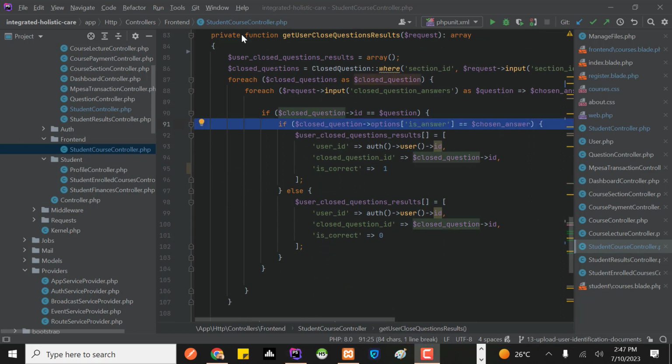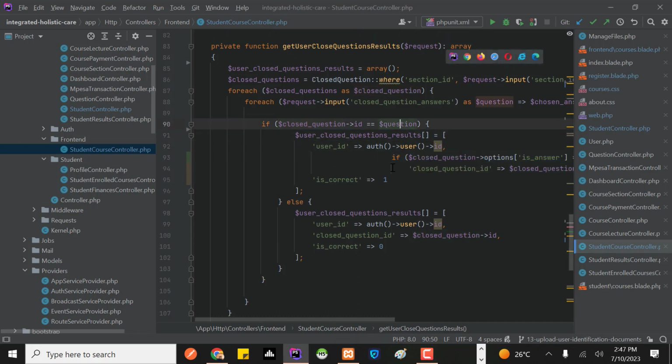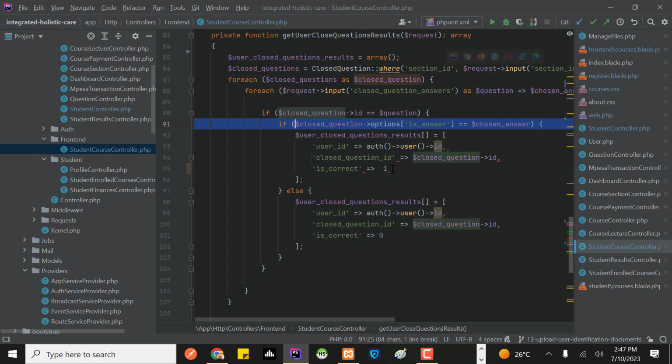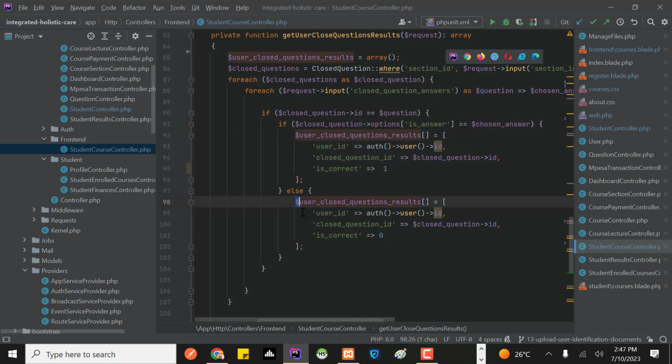When you look at this code, basically I'm checking if the closed question option answer is equal to the chosen answer, and then I'm doing some duplication here, which can easily be reduced.